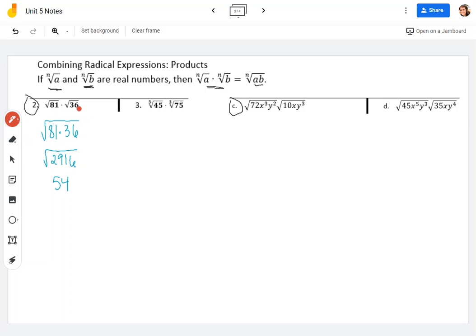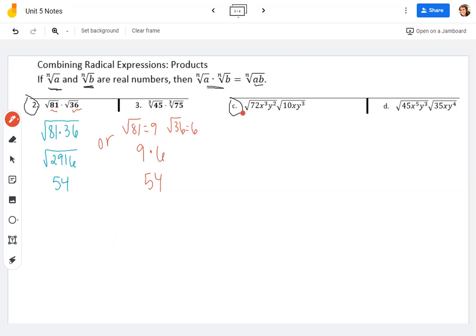But you might have noticed something else when solving it. Hopefully you're going to start noticing those perfect squares. So 81 and 36 are both perfect squares. You could also simplify this by seeing that the square root of 81 equals 9 and the square root of 36 equals 6. So we could treat this as 9 times 6, which also gives us 54. That's not always going to work that way, because if you don't have a perfect square, it's not going to simplify evenly like that, but in this case it did work.